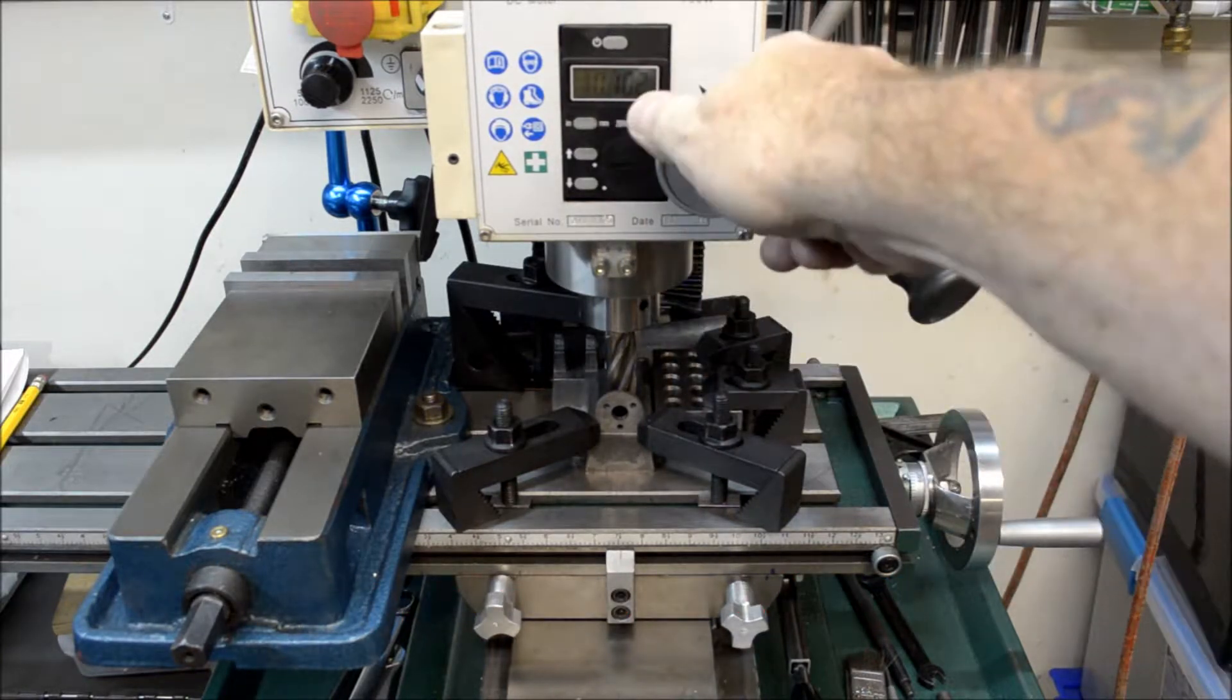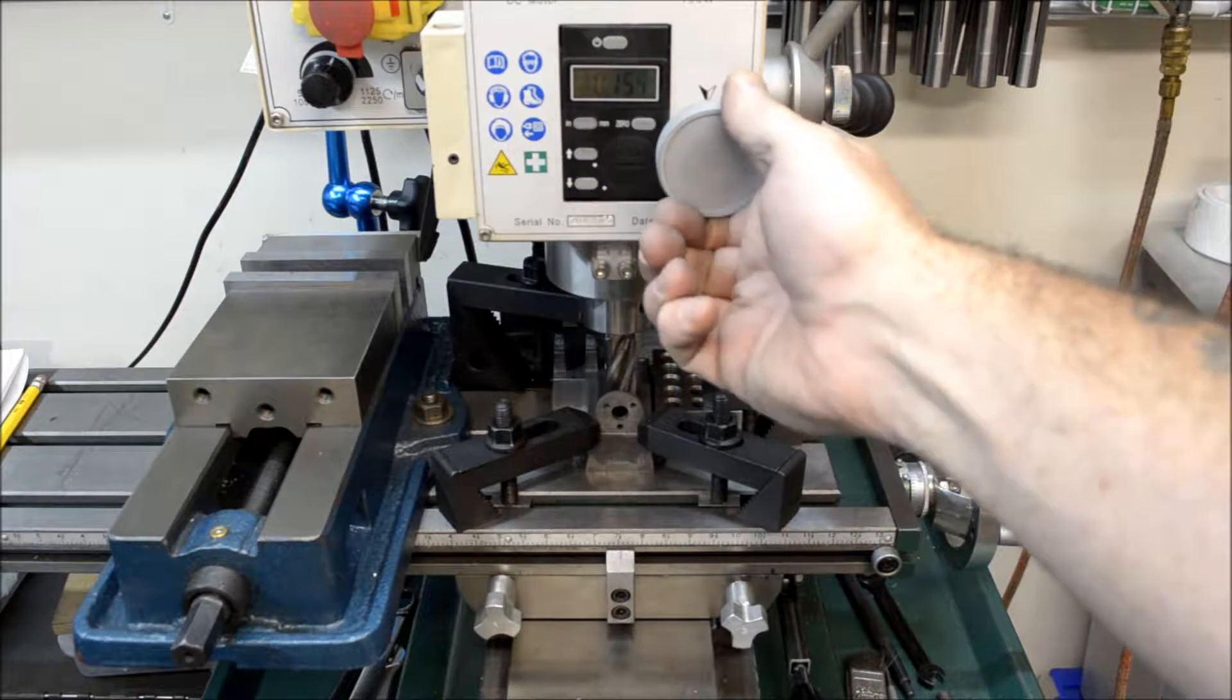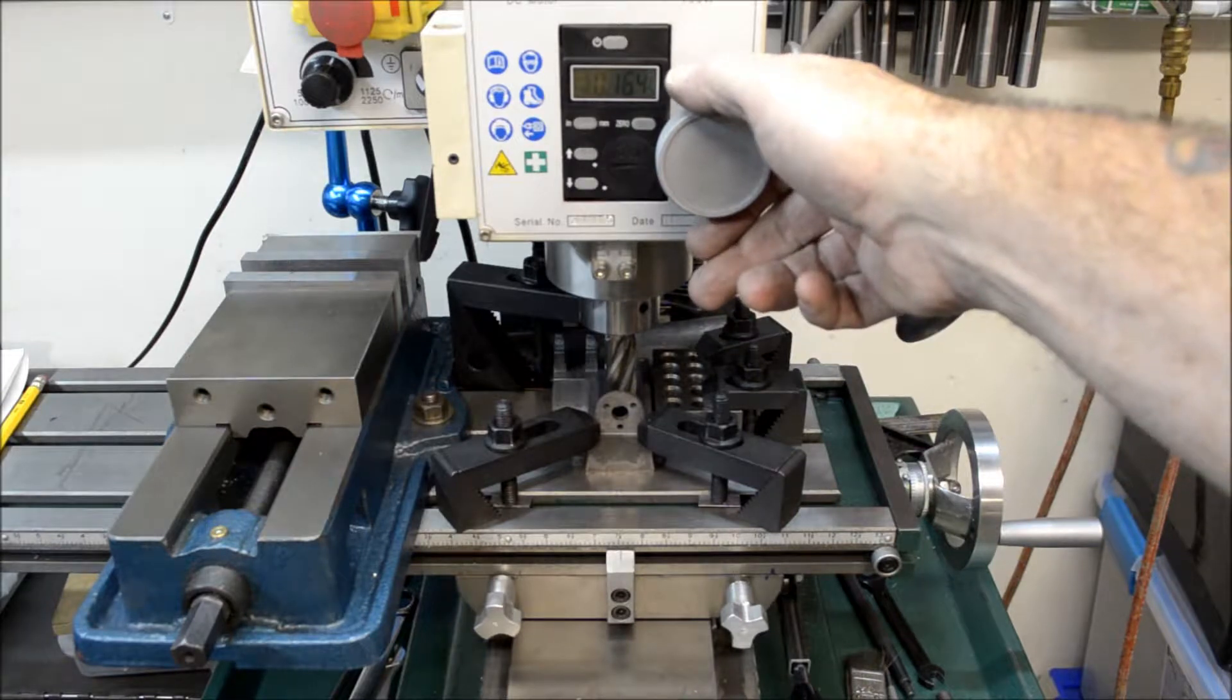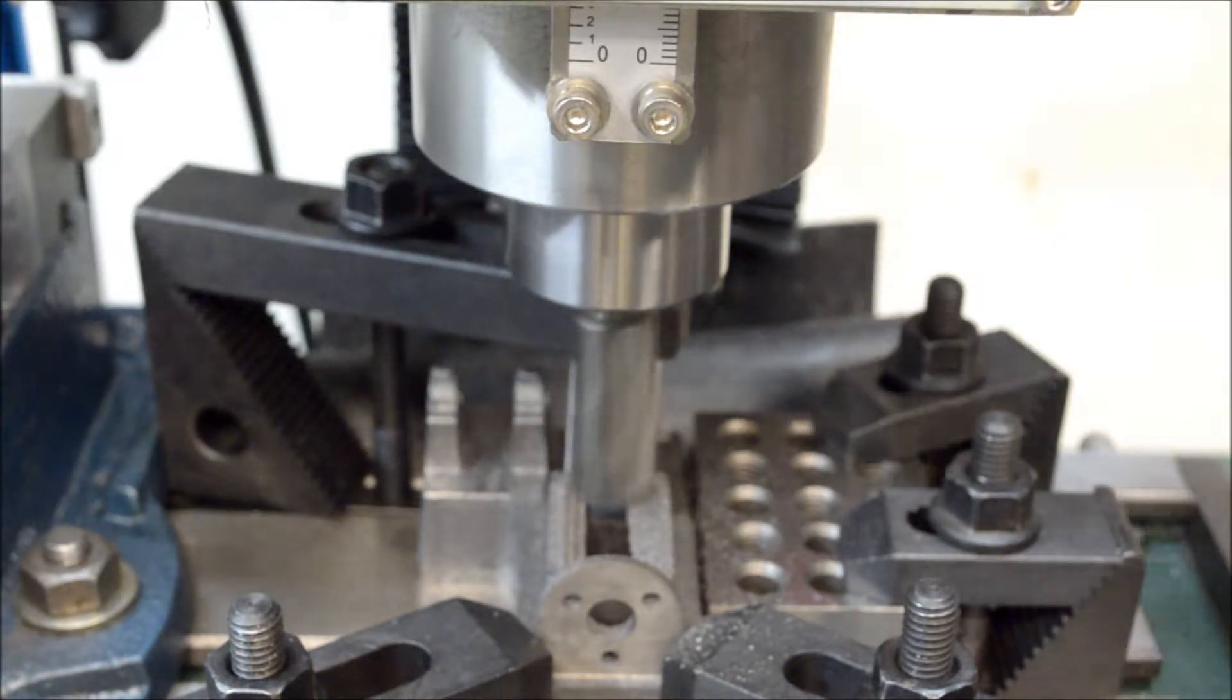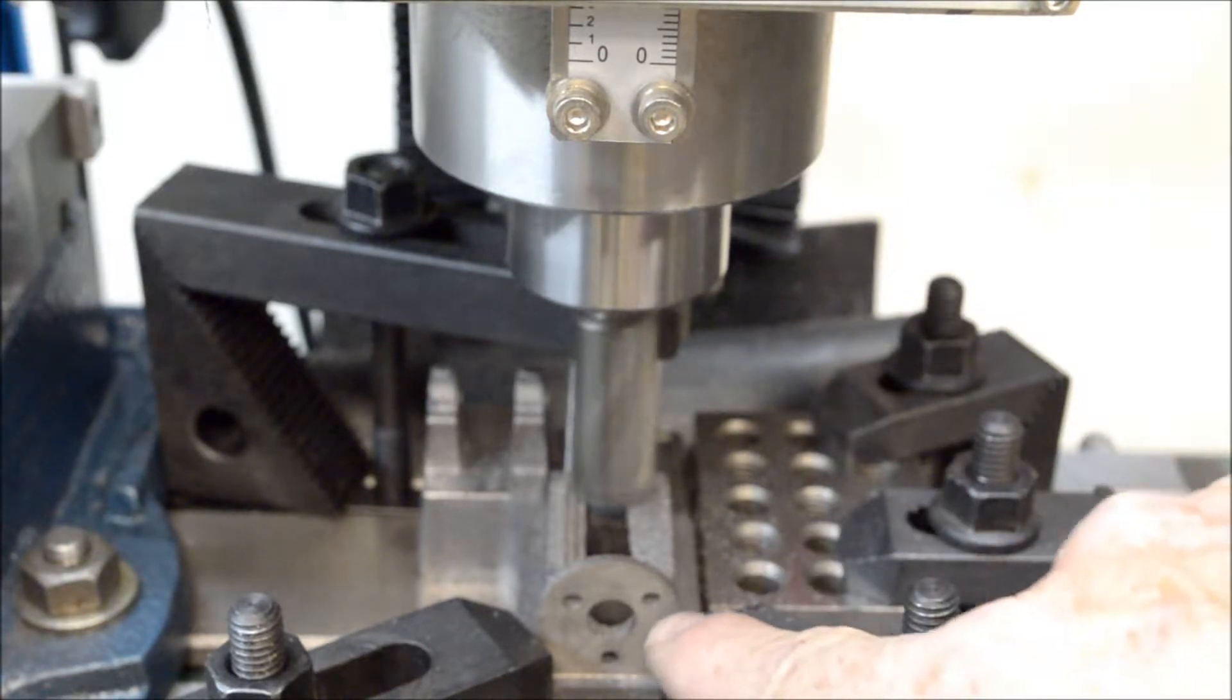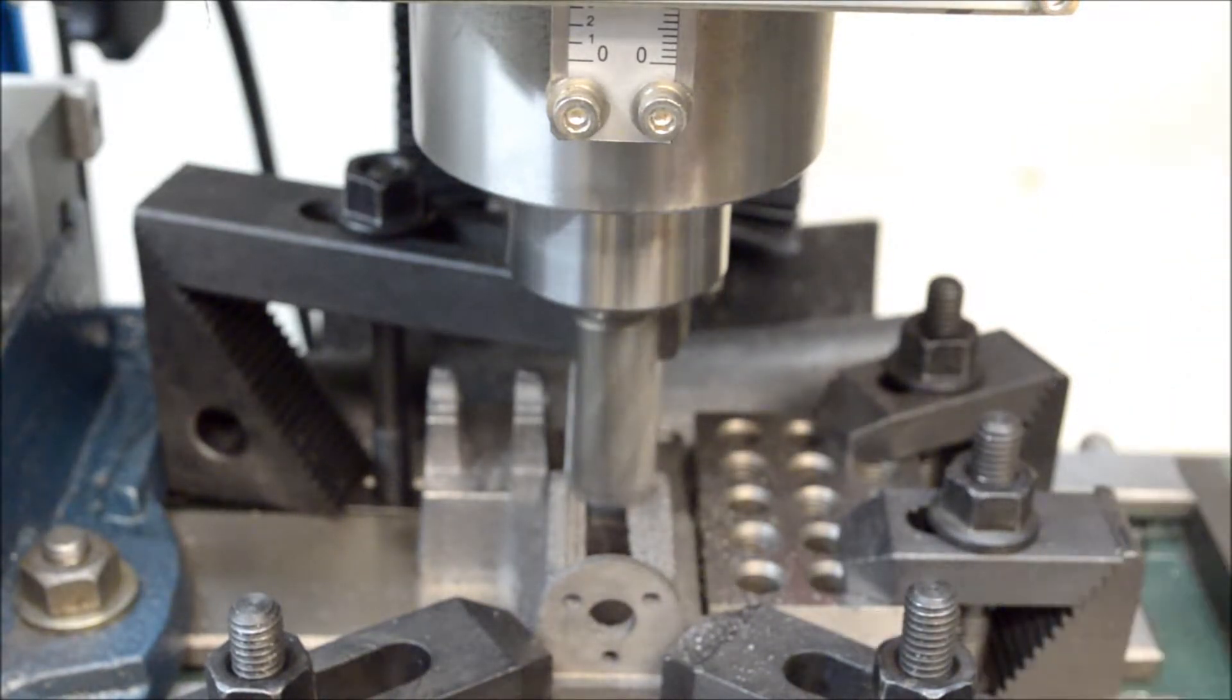Okay, I don't know if you can see this. Okay, so I just ran a clean-up pass. Right now the cutter is on the centerline of the crankshaft and the piston line. So now I've got to come down 94 thousandths below the centerline.